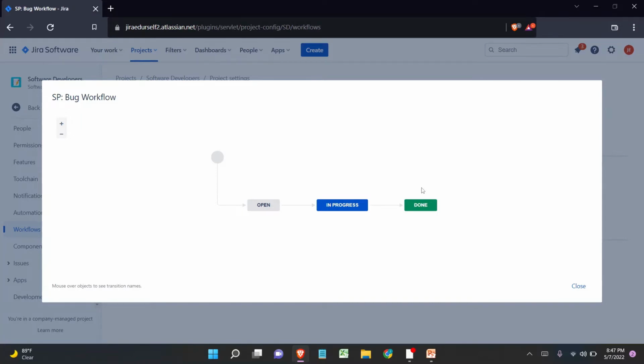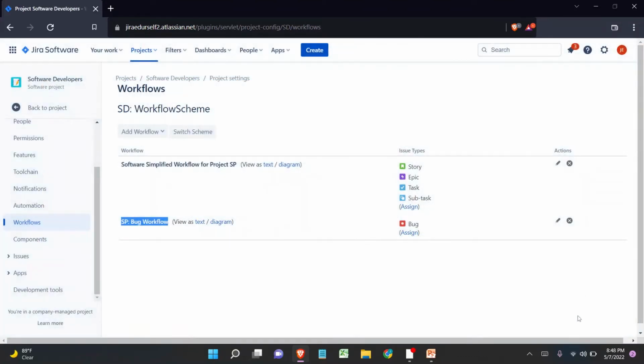On that screen, step number 1, we have to create a screen. Step number 2, on the screen, which field would we like to populate? We can keep any field, but as part of our requirement, we are going to keep a single screen with a single field, and the field name is going to be resolution, so that the user will be able to select the resolution manually when he is moving the issue to done. Alright, I hope everybody is clear with the resolution. Now let me click on close. Now I want to click on the edit button.